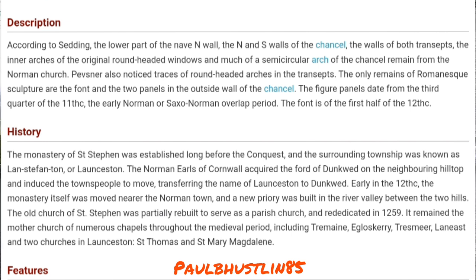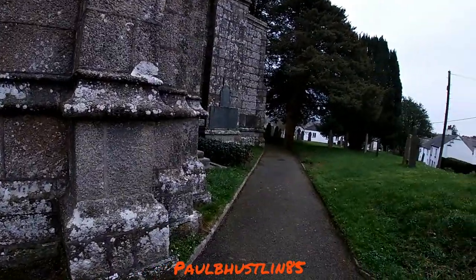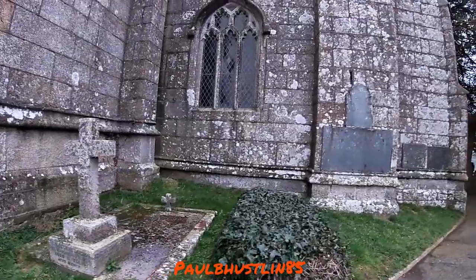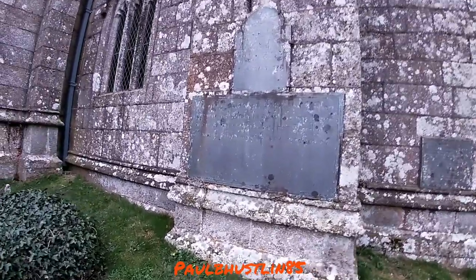Remember, pause it if you want so you can read the information, then press play again. As you can see it's quite a large church — I think it's from 1288, but the information on screen will show you that. I've literally been out on the motorbike and thought I might as well stop and do a video. I haven't had a chance to do my research properly — I did do some research on this place a while back but I forgot it, it was way before Christmas.